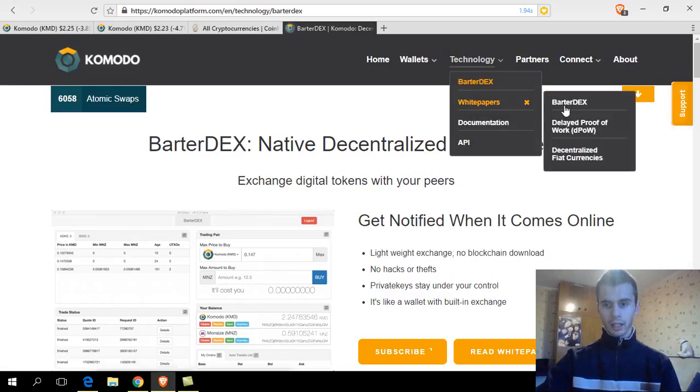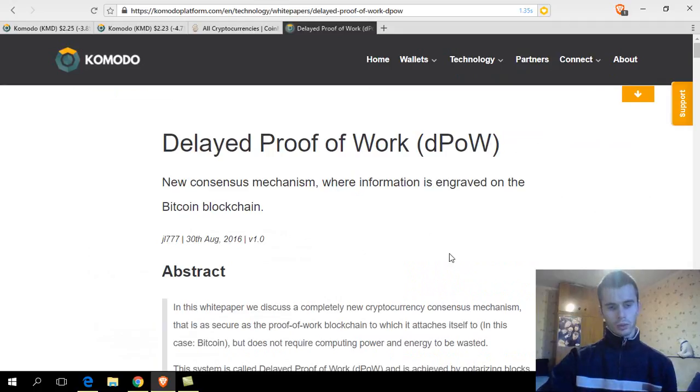Next is their mining algorithm: delayed proof of work. With their ICOs, they will be using modular blockchains, so not everything is going to run on Komodo — there will be separate blockchains. Small blockchains are not very secure because they don't have a lot of mining power, and if someone wanted, they could try to hack them. With delayed proof of work, there will be 61 specialized notary nodes that will do the mining. Once they do the mining, they will save their work in Bitcoin by sending a transaction to the Bitcoin blockchain. Once something is sent to Bitcoin, it's there — if you want to hack or change it, you need to hack Bitcoin. It is a very genius way to implement this.